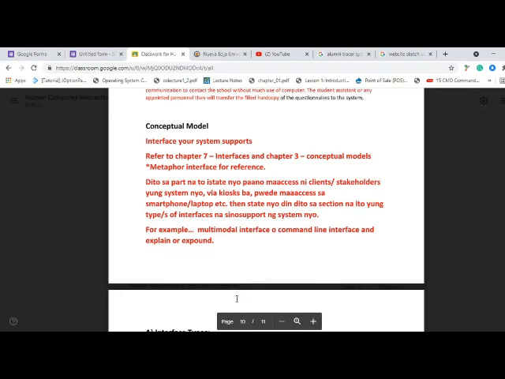Dito sa part na to, class, i-state nyo paano ma-access ni client or stakeholders yung system nyo. So, pwede ba siyang ma-access gamit yung smartphone, gamit yung laptop, or desktop? So, pwede yon. Like, for example, si Facebook, naiba yung format niya pagka siya na-access sa smartphone. And then, naiba din yung format niya pag siya na-access sa website.